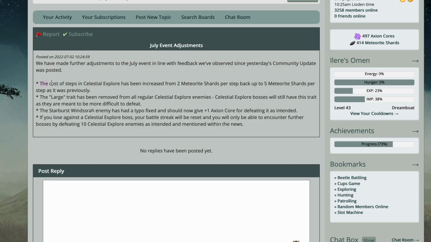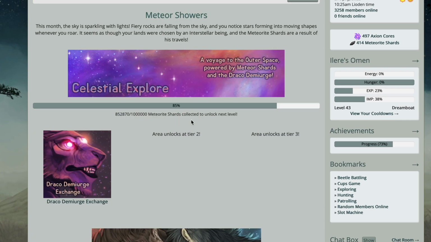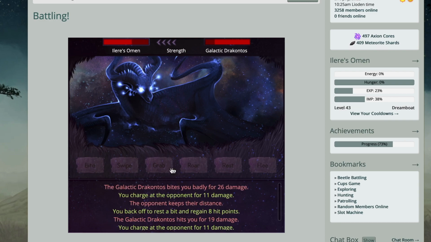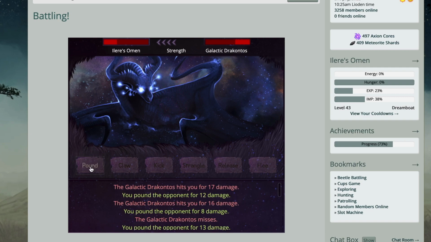Saw that, okay, they'd changed it back up to 5 meteorite shards, which I'd noticed, and then they also had removed the large trait, as well as just a typo, and that last bit, which I had already noticed, had changed since yesterday. And then, of course, first thing, boss. Okay, that still has the large trait, they said so. So I didn't check to see if there was any difference. I also noticed that suddenly the site was a lot faster.